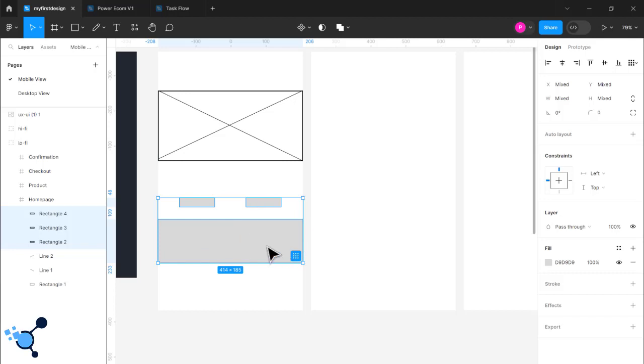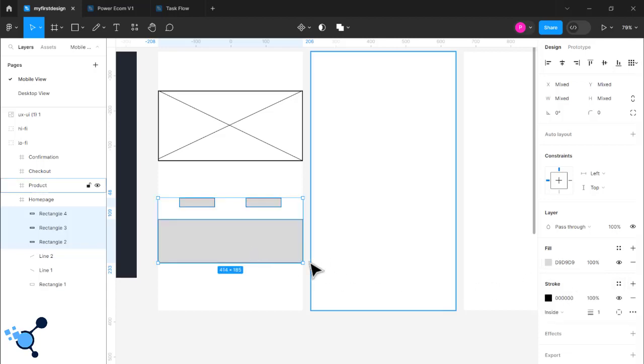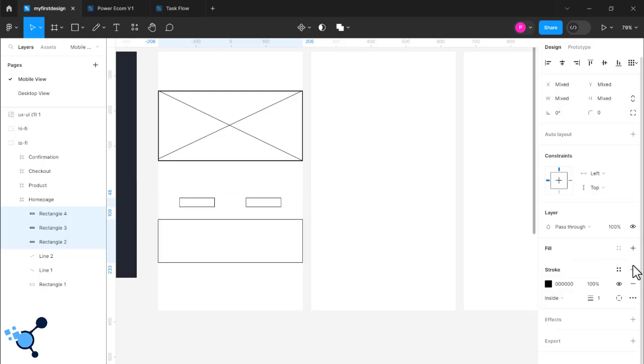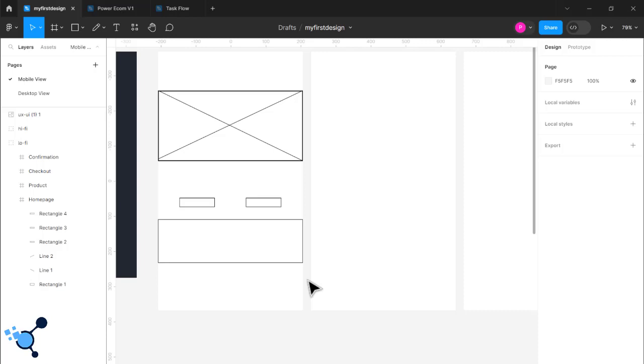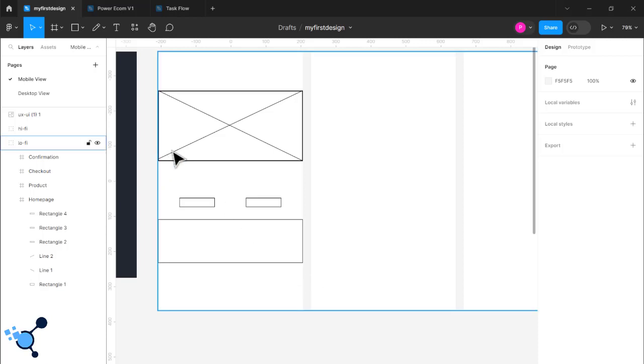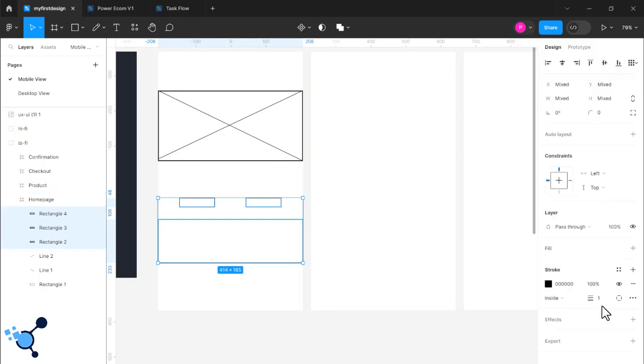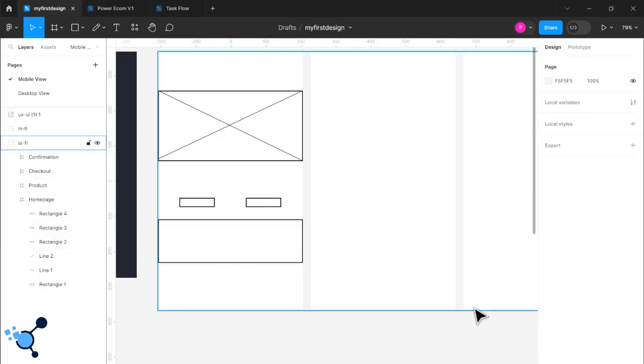So whenever it gives you problems, just play around with it and see which one picks the option you want, and you have it this way. And I can add a stroke to it. So it's adding that outer stroke, and I can reduce the fill, remove the fill, so it gives me that box in the box I want it to look like. Let me undo that a little bit and increase this stroke to 2 because I think the last one I did was 2 also, and we have it looking like the first one now.